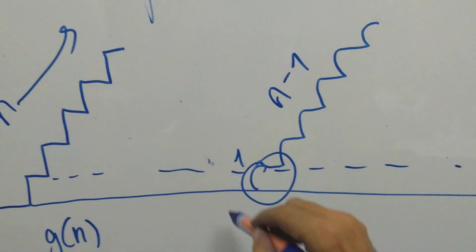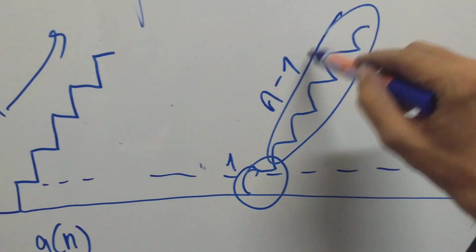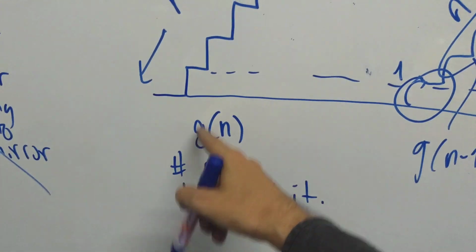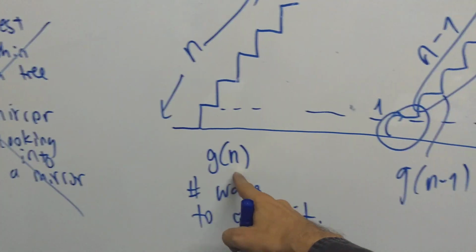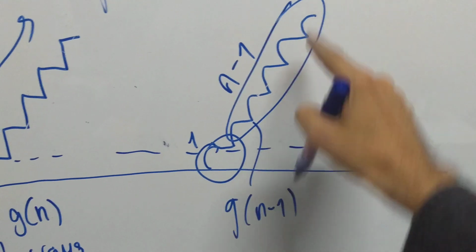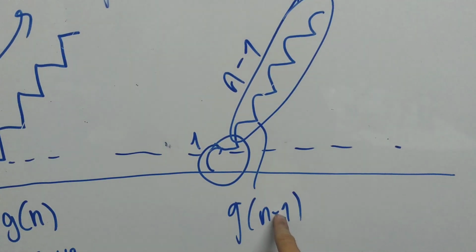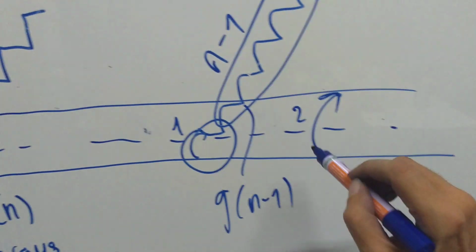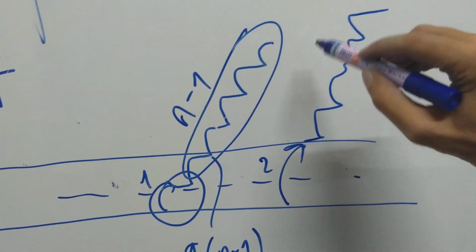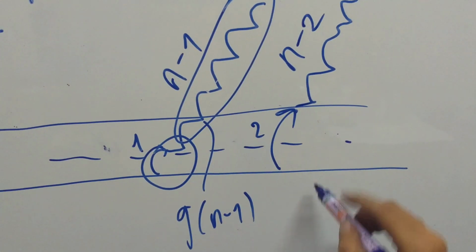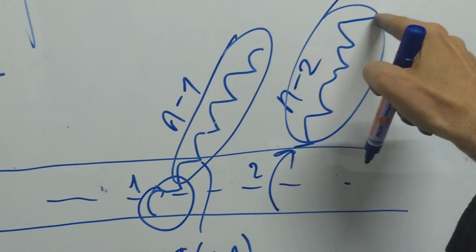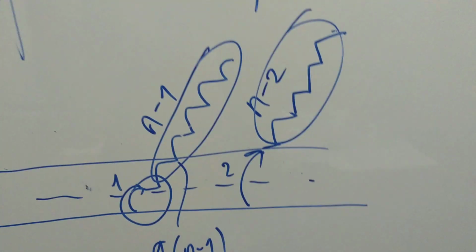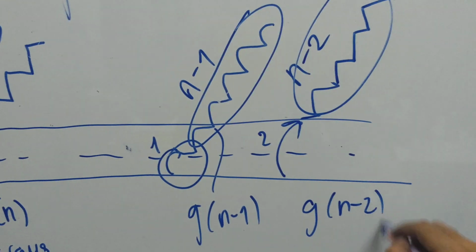So how many ways to go up these stairs? Well, it's got to be Gn minus 1. Remember, we say G is the number of ways to go up the stairs. So here I have n minus 1 stairs, so there you go, Gn minus 1. I took one step already. Now, do the same thing. We're going to take two steps. How many steps are left? n minus 2. So how many ways to climb n minus 2 steps? Crazy looking steps. Okay, how many ways to climb these n minus 2 steps? Well, you guessed right, Gn minus 2.